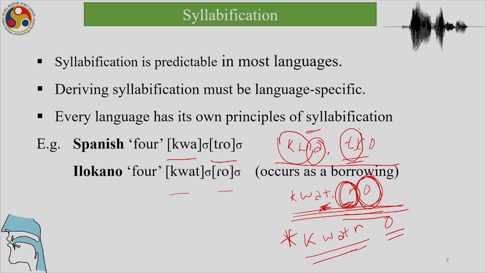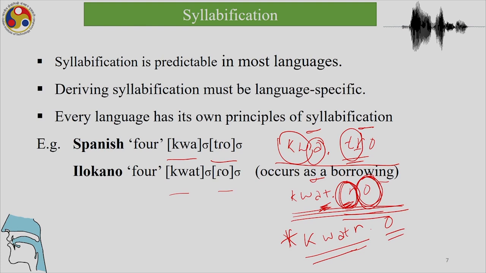So these are the two syllabifications in Spanish and Ilocano, and speakers' judgments are like this. In Spanish, they would say qua and tro. In Ilocano, they would say quat and ro. So this is what we meant when we said that a language can choose its own principles of syllabification. It might completely avoid codas to the extent possible. If it is possible to make a consonant the onset of the following syllable, just make it the onset rather than a coda of the previous syllable. But at the same time, there may also be languages which tolerate some codas, saying that as long as the following syllable will have an onset, it's okay to tolerate a coda in the preceding syllable.